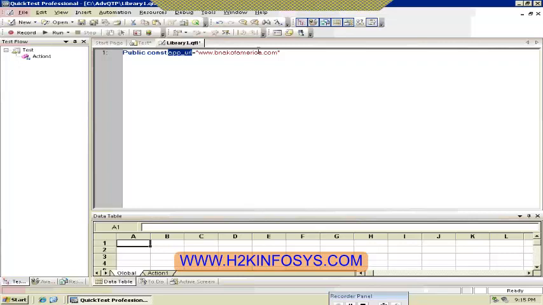That is the main concept. In simple words, this is what reusability is. You are going to make your script reusable by creating all these function libraries. Clear? So this is the simple concept, but anyway we are going to talk more on this as part of the framework. Sorry, one second on the test.